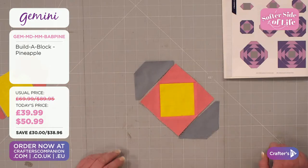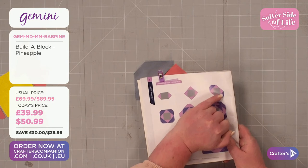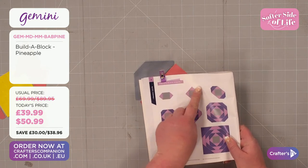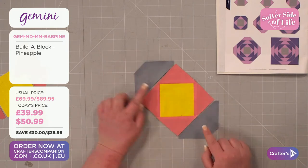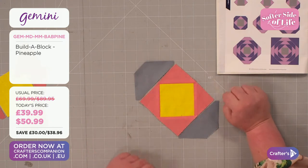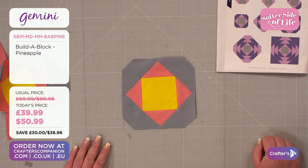It's good, isn't it? It's quite a nice standout. So then again, I'm following my diagram and I'm putting on my next two pieces. In the booklet, it refers to it as rounds. So that's a round, this is a round, another round, and you're going all the way around. You're going to sew two on, and then you're going to put your other two opposite ones on and sew them on. And then once you've done that, you're going to have a new design like that.